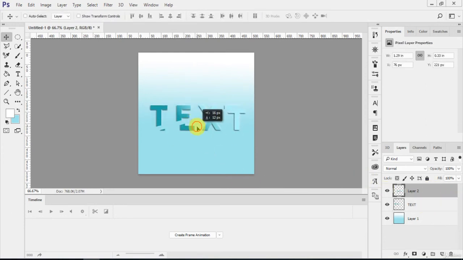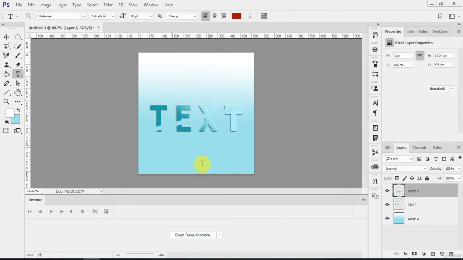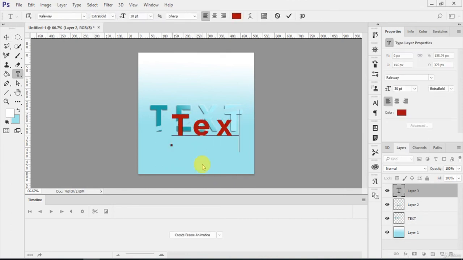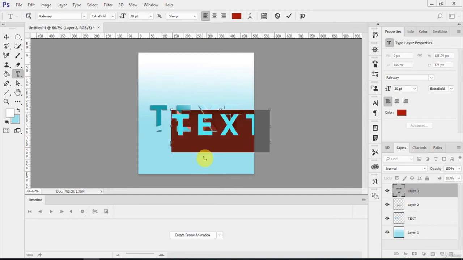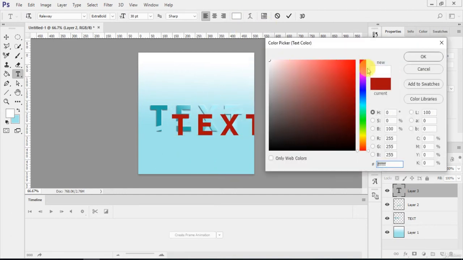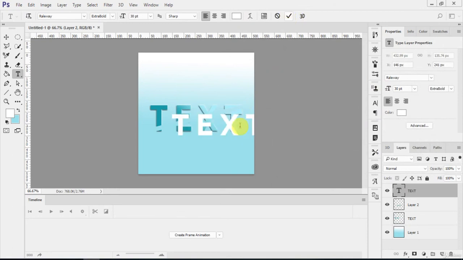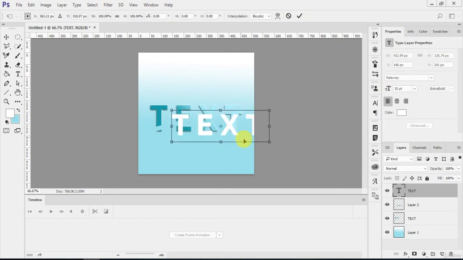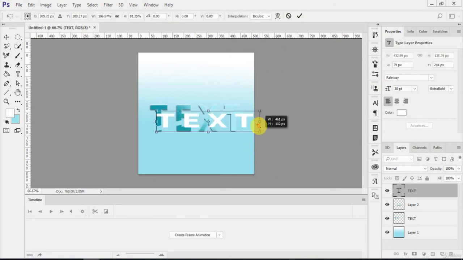You can make a gap between them, and you can place any object between them, and here you can create another text. Come to the white, and you can place it from here just like this.